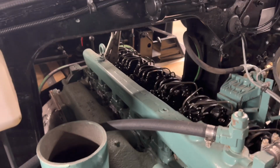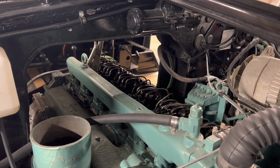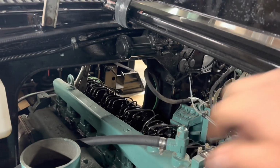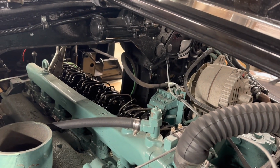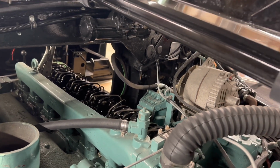I don't have the tools to check the injector lash or whatever you want to call it. I can adjust rack timing, between all 6 injectors. So I may do that, but at the very least, I do want to check the valve lash, which from everything I've read and videos I've watched, it's pretty dang straightforward on one of these.